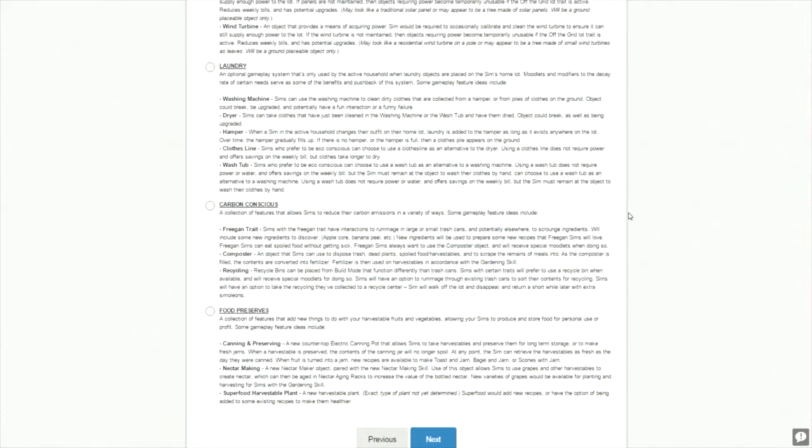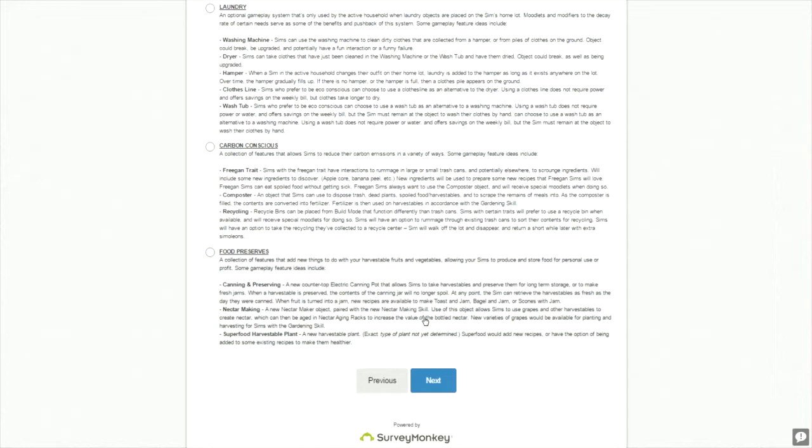Now, laundry gives more of a realistic aspect to your households for anybody who kind of wants to do that whole thing. Carbon conscious is very intriguing to me because I really do like the fact that you get a Freegan trait and you're able to recycle and compost. And then food preserves, I like that this one comes with a brand new skill, which would be the nectar making skill. I think that'd be really interesting.